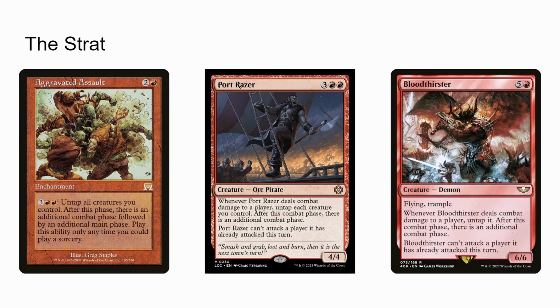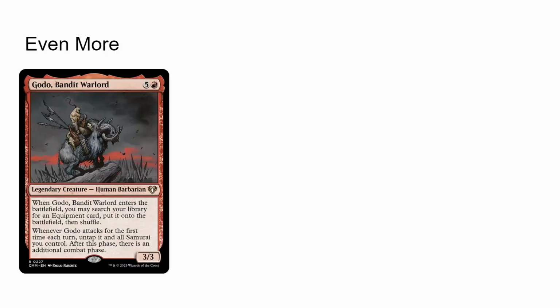So you can't attack a player it's already attacked this turn. Pretty good. Just kind of way better, in my opinion, because it's 6/6 flying and trample, so you can just guarantee a couple of combats. You only really need like 2 combats to get your abilities off, which is pretty sweet. So we're doubling down even more on those double combats.